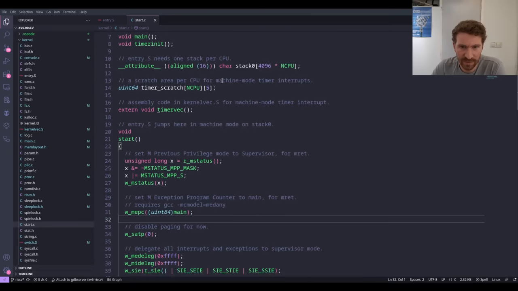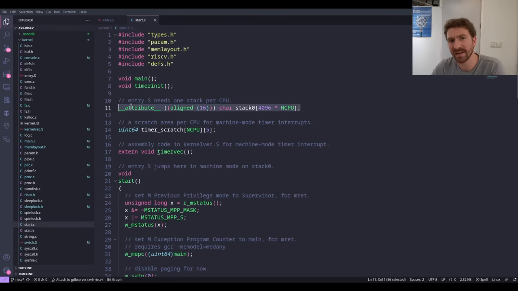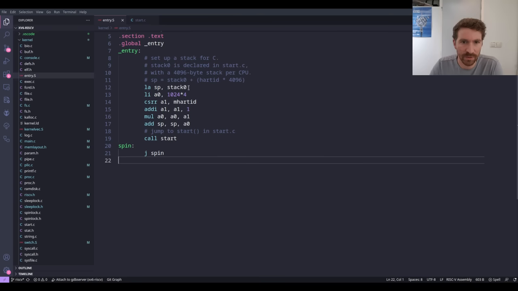If we open up start.c and scroll around, you'll notice this line here, and also a comment that mentions entry.S above. This is basically us assigning some memory to be the stack space that we're talking about here. The way that compiling programs works, if you're not too familiar with it, is you compile all the individual units separately. So this entry.S is going to be compiled on its own. And this start.c is also going to be compiled on its own. And what will happen is there may be references to other places in the program that aren't actually part of your little module. So this stack0 doesn't actually exist here in this file, but it does exist somewhere. And that's what we're saying, that it should exist.